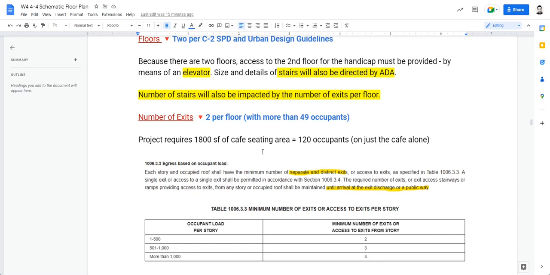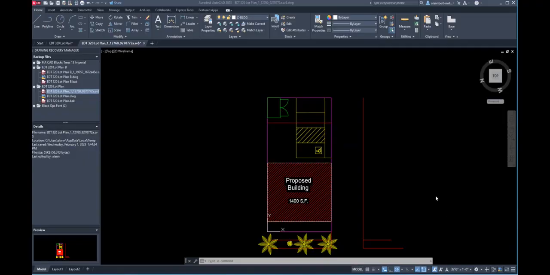And we did some projecting of the square footage for the area of the building. So that's why in our last activity we added the square footage of the building.